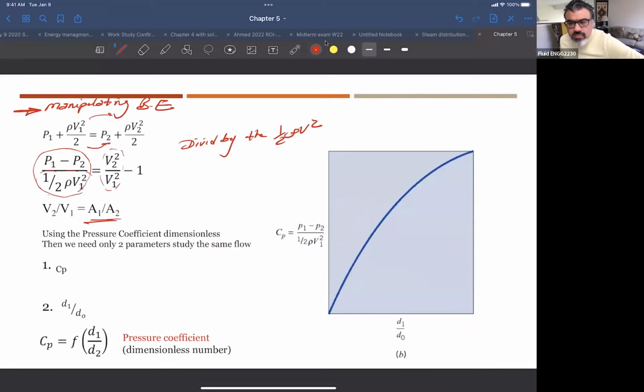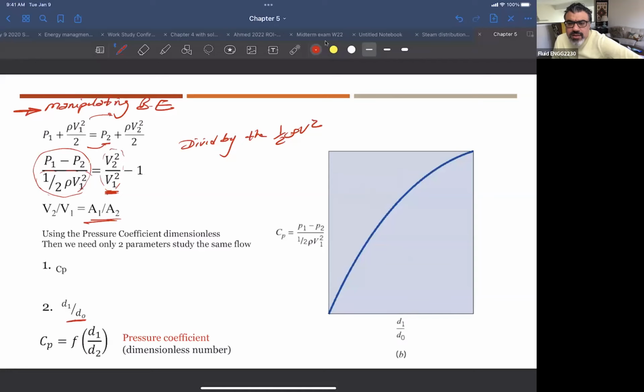And now if you look at this parameter, you will see it is a non-dimensional number that has no units, okay? And instead of calling this pressure drop, we call it pressure coefficient, or coefficient of pressure, okay? And coefficient here has no units. That means it's a dimensionless number, okay? And now this part here is D over D. This is basically a restriction coefficient or something like that, right? So we know the area ratio, D1 over D orifice, right?